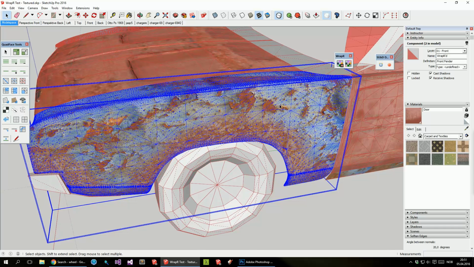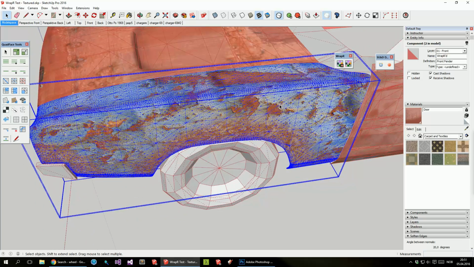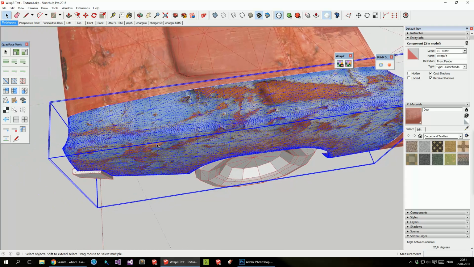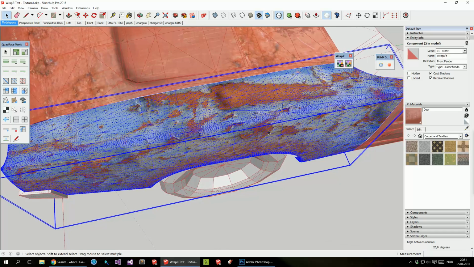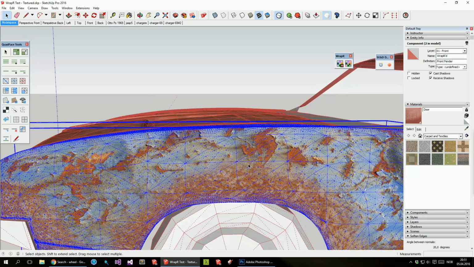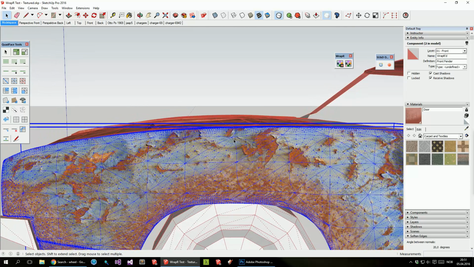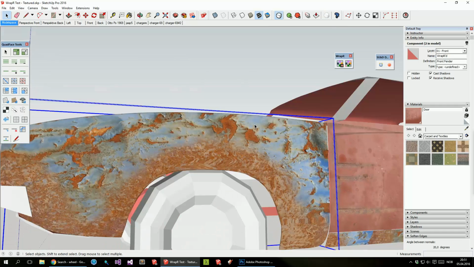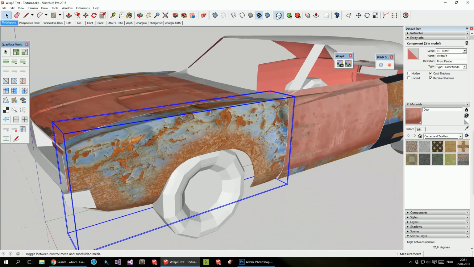For one, currently Wrapper requires everything to be triangulated for the moment. I hope and assume that's just temporary, and that with support for quads, this will be less of a problem. We can see, as we have all these triangles, in these areas you get distortions, so it doesn't look smooth anymore.